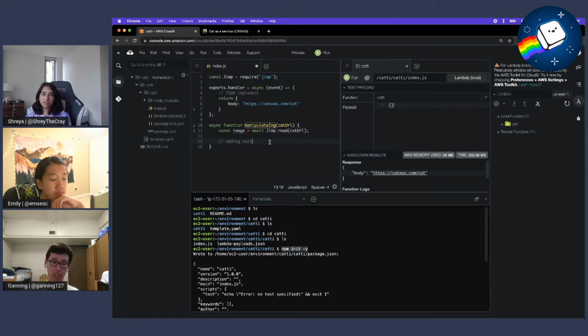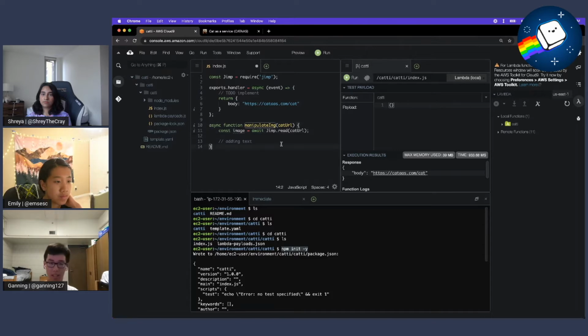Yeah, so this function is asynchronous because within this function, we're going to be using stuff that is going to actually take a while. And when I mean stuff, it's actually going to be like the manipulate image stuff, like when we're adding text, rotating it, flipping it. And that is actually going to take a while. So jimp has it so that those functions are asynchronous. So if we want to use the await keyword, which is like, we're going to stop and wait for this action to finish, we need to add async in front.